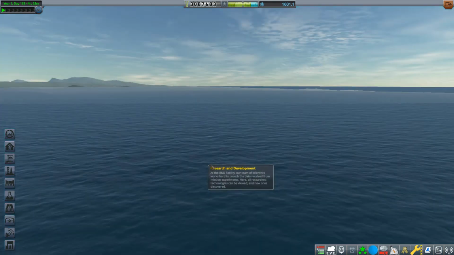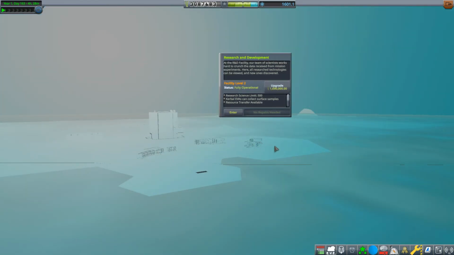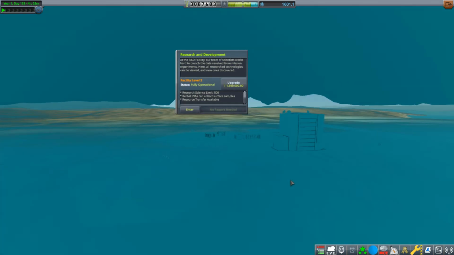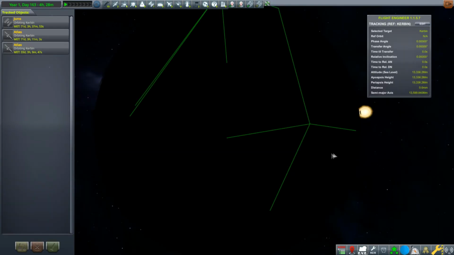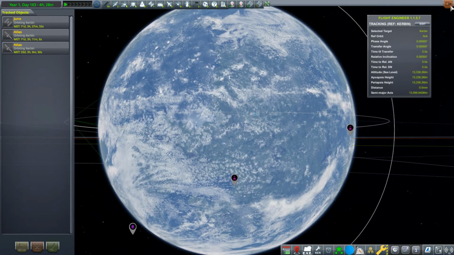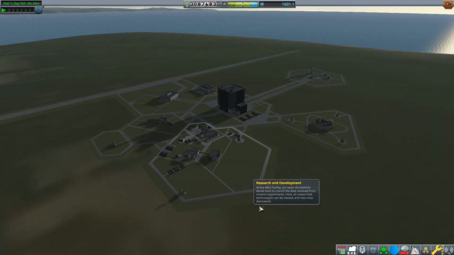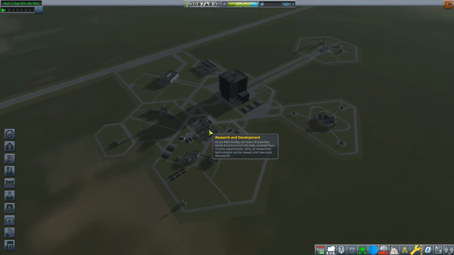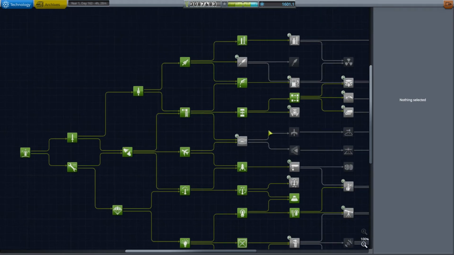Let me go into the tracking station. Usually fixes this. Where's the tracking station? Should be right here. There it is. Well, that's why we couldn't see any of the lights. We're under a tsunami again. Alright, that looks better. And we have a boatload of science to spend.